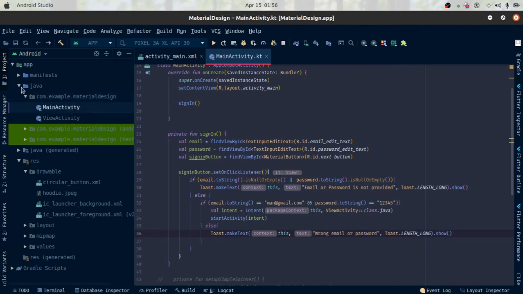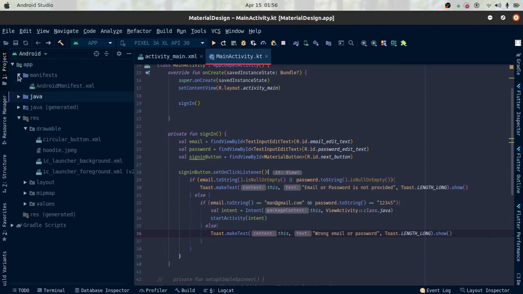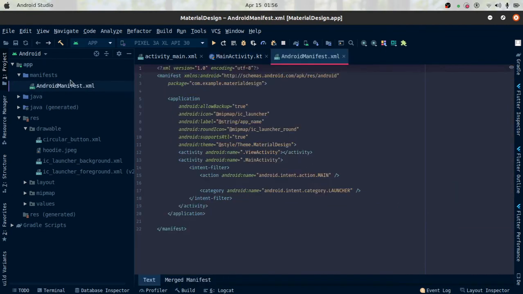Another thing we should be mindful of is our AndroidManifest.xml. Go to the manifest and make sure the view activity is here. The main activity is already here, and it is the launcher activity.